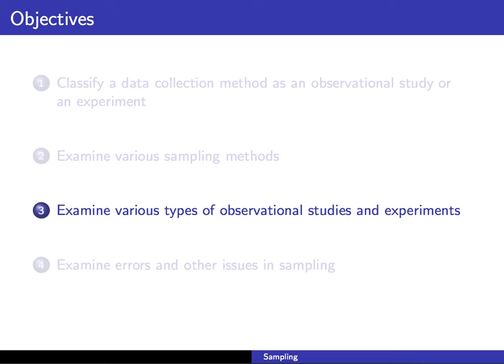In this video, we're going to take a look at the various types of observational studies and experiments. And if you recall from our first video, we said an observational study is one in which the researcher tends to take a hands-off approach, maybe just observing, taking notes, maybe asking questions on a questionnaire or survey, versus an experiment in which the researcher divides the subjects into groups, usually an experimental group that receives the treatment and a control group which either doesn't receive the treatment or receives a fake treatment called a placebo.